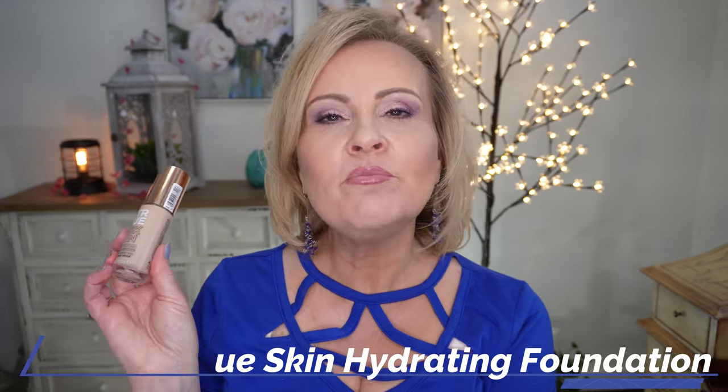At number three is one of those foundations that is high-end quality in a very inexpensive bottle — the Catrice True Skin Hydrating Foundation Long Wear. It is incredibly beautiful and looks like skin when you put it on. I get a full coverage from it almost every time — it covers my dark spots, hyperpigmentation, and redness. The canvas is smooth, looks flawless, it's neither matte nor dewy — that perfect sweet spot right in between. I didn't want to look like a grease ball but also didn't want to look like a dried up prune, and this one fits that bill.